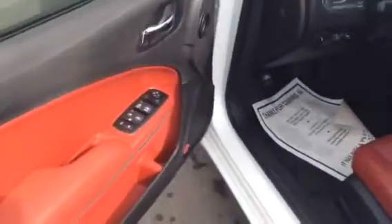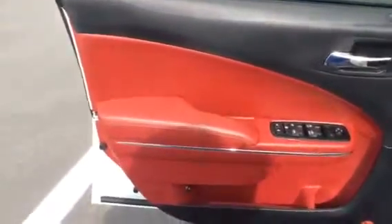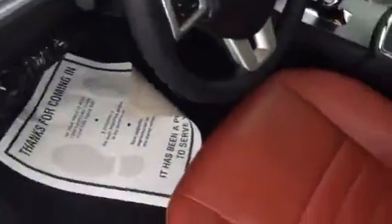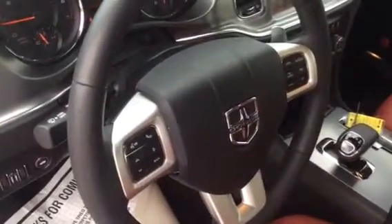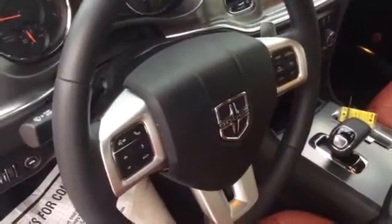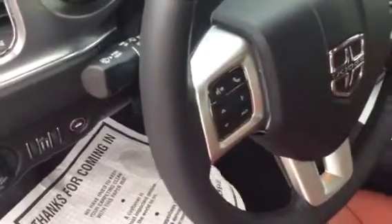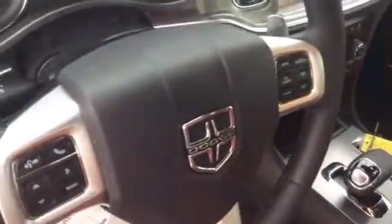Get ready to go ahead and take a look on the inside here. Just an absolutely stunning, striking color combination with the black on red. As we can see, this one is very nicely equipped with a lot of safety features — the Bluetooth on the steering wheel, as well as cruise control and the seating.